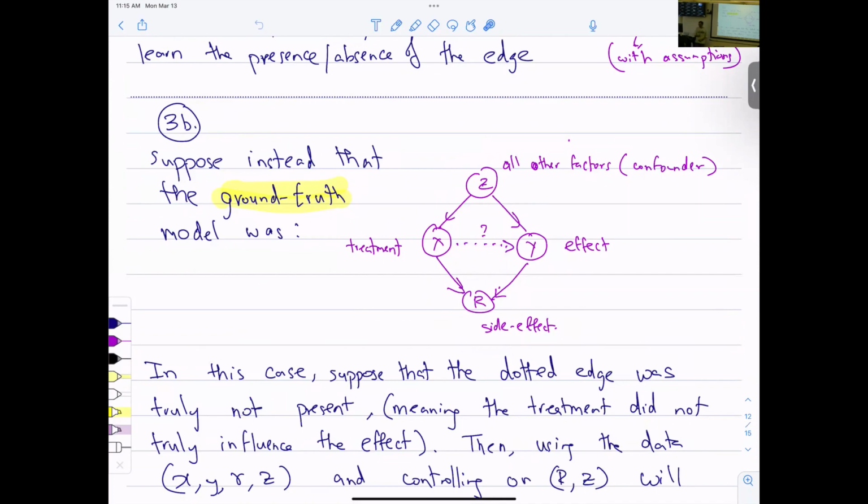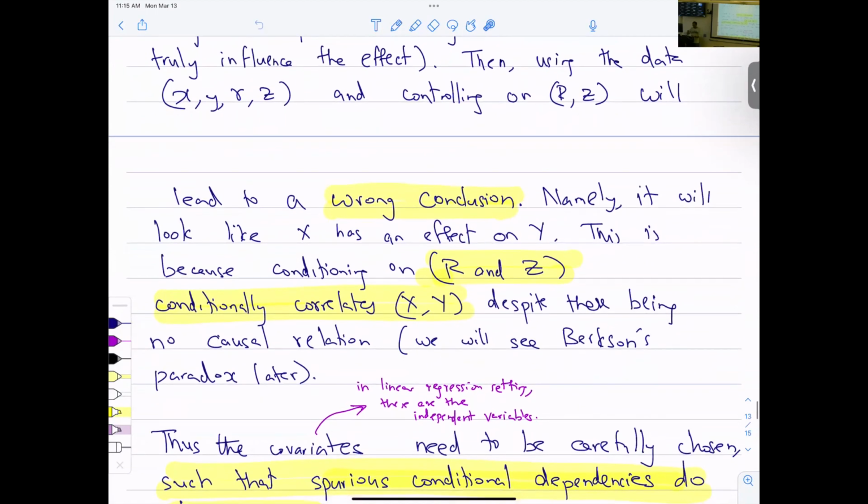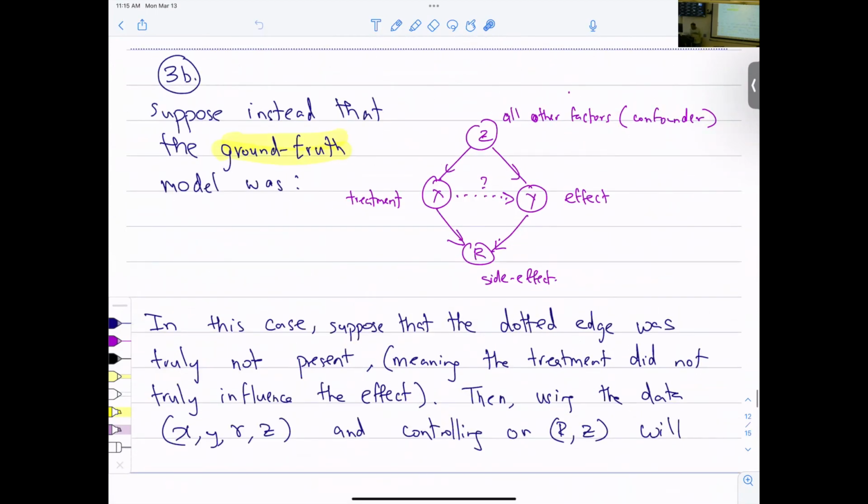And to make this concrete, so it will lead to a long conclusion. Before I do this calculation, I want to say what the implication of this is. This essentially says that in feature selection for machine learning, if you had extra features, you think, put everything into the bucket and fit a model. Actually, things can get worse.